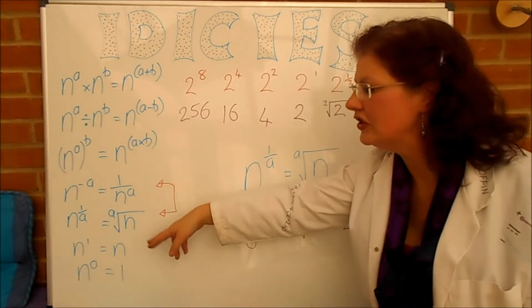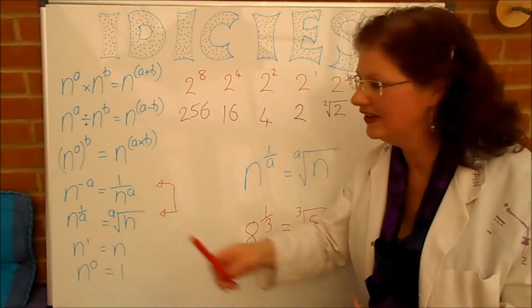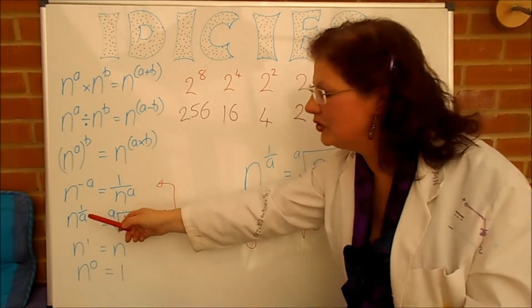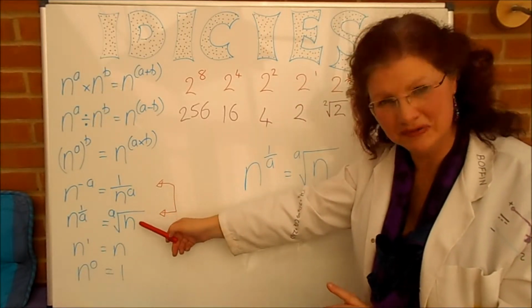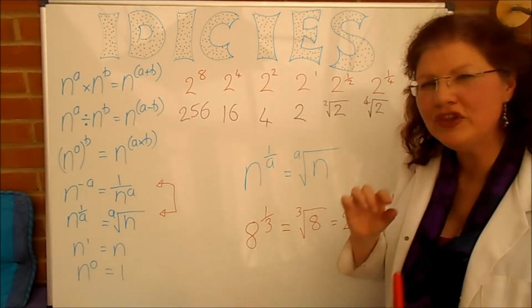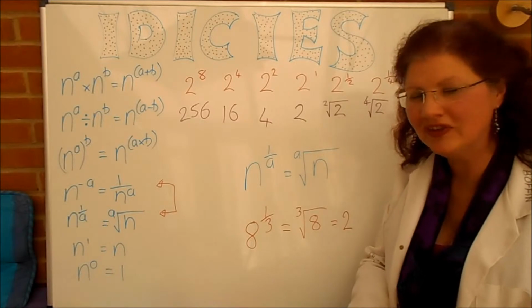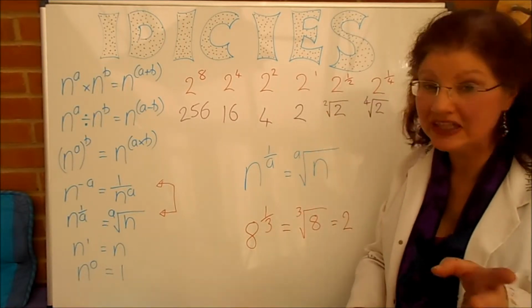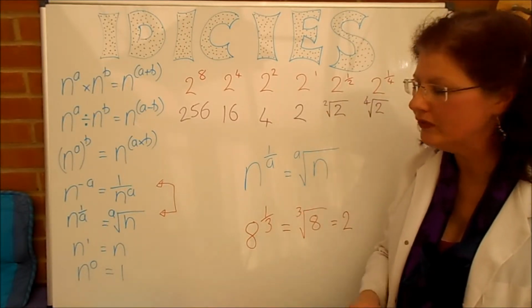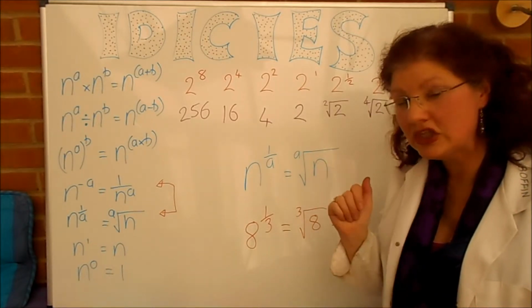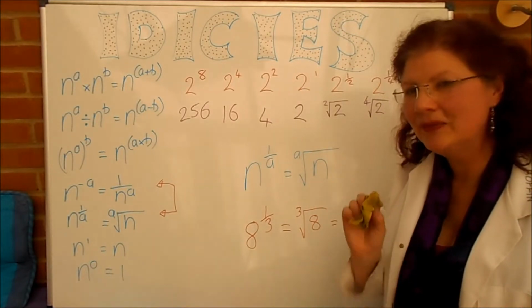Negative powers are fractions and fractional powers are roots. Okay, so those are the two slightly tricky ones. I'm going to wipe this down and I'm going to keep saying that lots of times until you're really bored of it, and then there'll be some for you to go again, featuring the negative powers, which are fractions, and the fractional powers, which are roots.